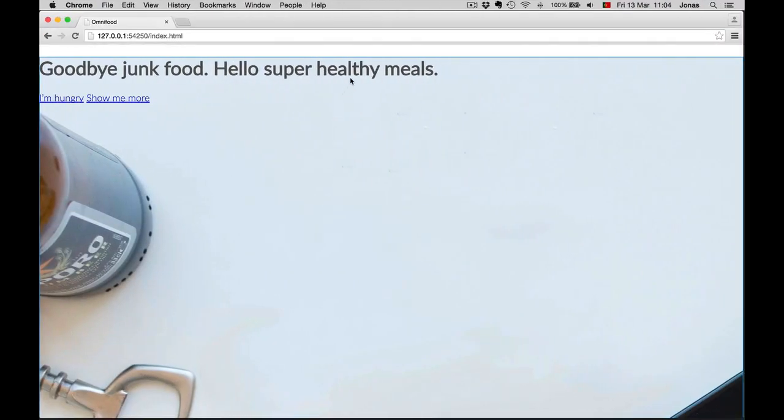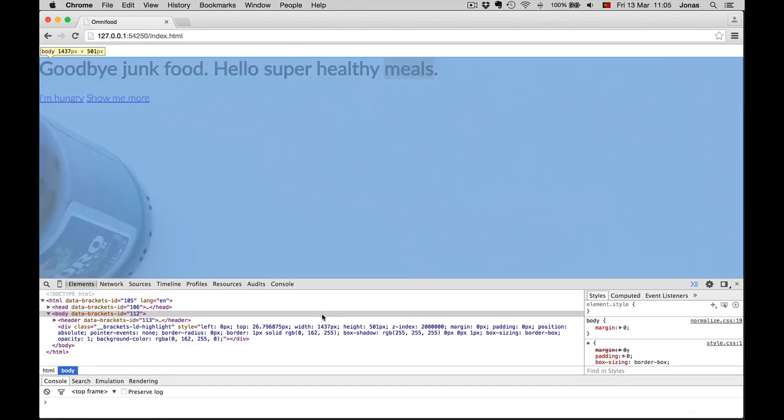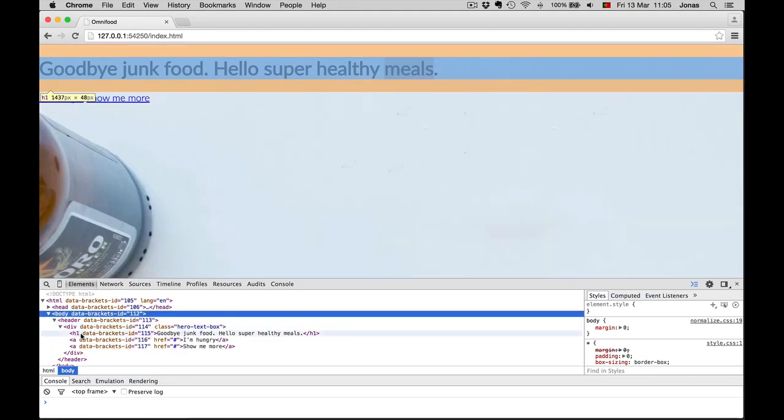Alright, now the image looks like we want it. Now we have some problem here, which is this white space here, and I will tell you why this happens. This is pretty annoying. It's because of this h1 element, using the Chrome developer tools as I showed you before. Let me just show you this quickly.